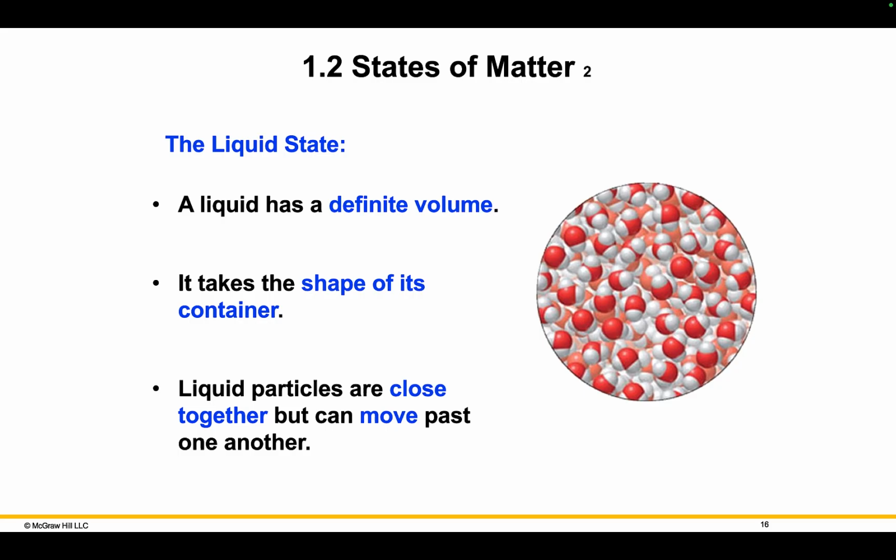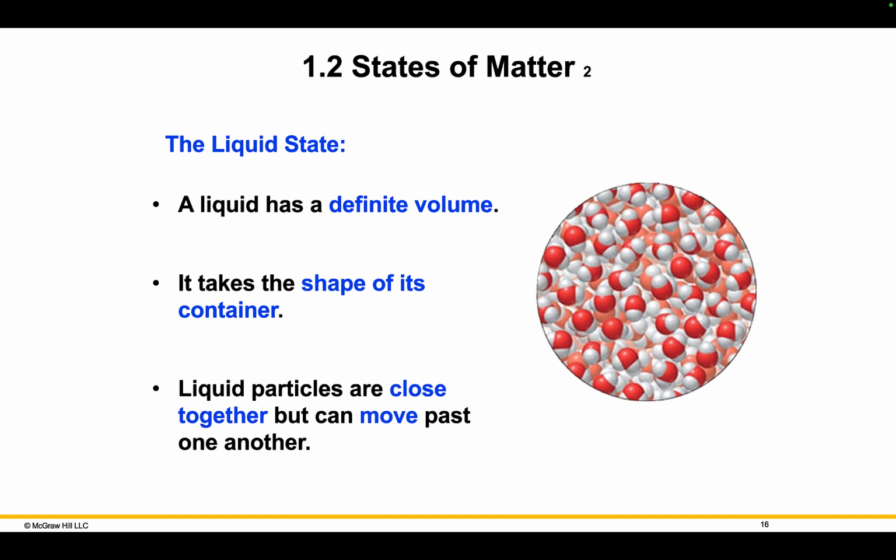When we're talking about the liquid state, liquid has a definite volume, just like solid. You can say something takes up 4 centimeters cubed, for example. The liquid state, you can also define that volume. So I can measure out, say, 4 milliliters of water or oil, whatever that liquid might be. The difference, though, is that it starts to take the shape of its container.